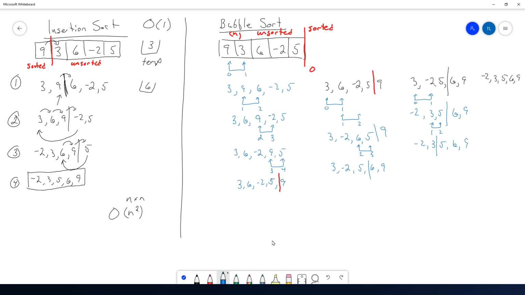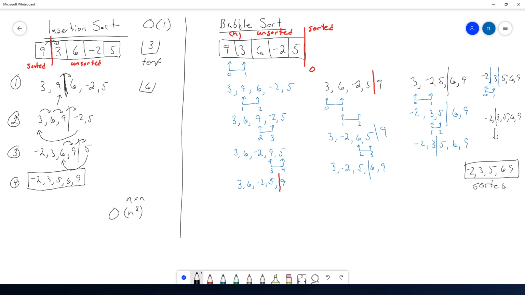And we compare. Where's our sorted elements? Our sorted elements are right there. Is element 0 greater than element 1? No, it's not. So that means 3 is now part of the sorted collection. So now, believe it or not, it does actually go that last step, but these ones are all sorted, and by definition, -2 is sorted as well, so that leads down into our final step, which is a final collection of -2, 3, 5, 6, and 9, where the whole thing is sorted.